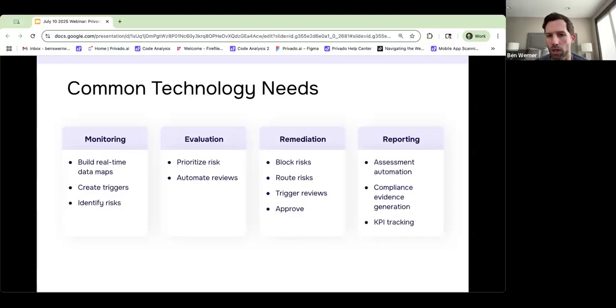And then what are some of the things that we can automate from a remediation standpoint? How can we block things from the outset? How can we enable just quick fixes here and there before risk can get out of control? And then how do you assess things, and show the value and performance and impact of a privacy program? And so having tools to help in each one of these stages, we found are huge needs for privacy programs.